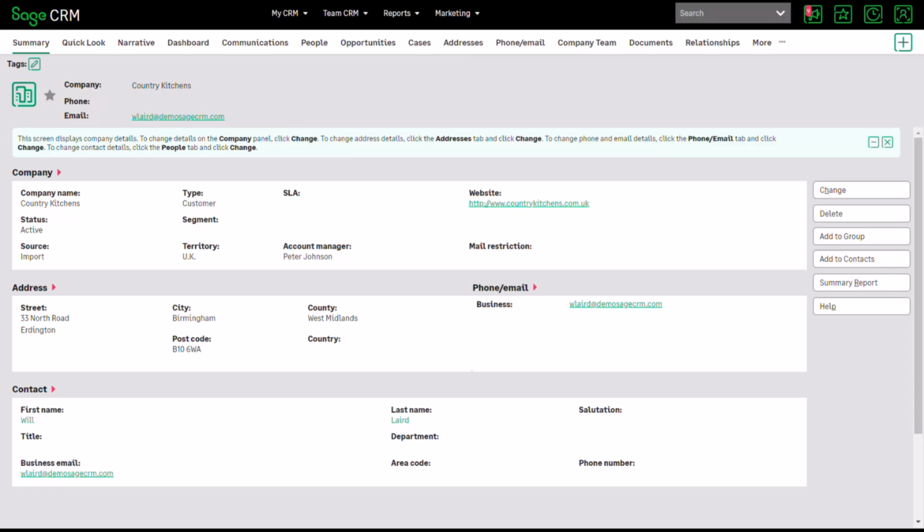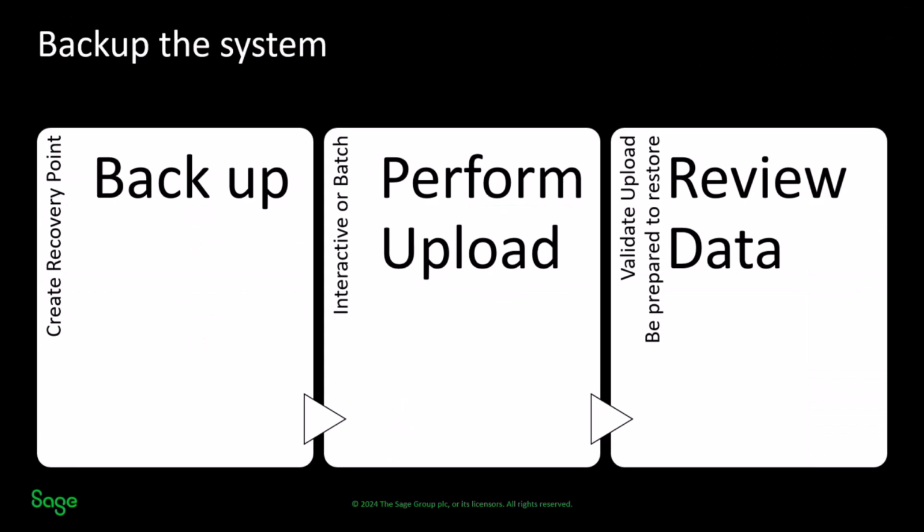Now, it is recommended, of course, and that's what I did at the beginning, to create a full backup of the Sage CRM database before uploading the new records, just in case I have introduced a level of chaos into my system, which is unwelcome. But here I'm now satisfied with this. I go through the whole checking. You have to go through and review the data and make sure everything is okay.